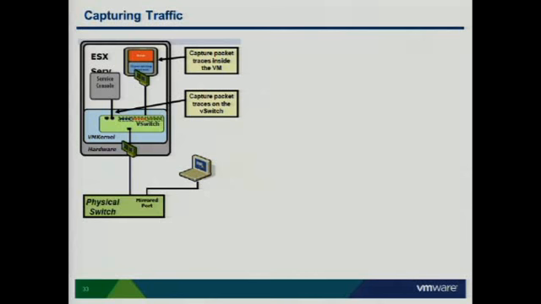So when you're capturing the traffic there, we have the capability, on our physical switches, to do a mirrored port, span port, and capture traffic there. And what we recommend is that you get a capture off the physical switch when the issue is occurring, and also capture the packet traces within the VM, and capture the packet traces on the vSwitch itself.